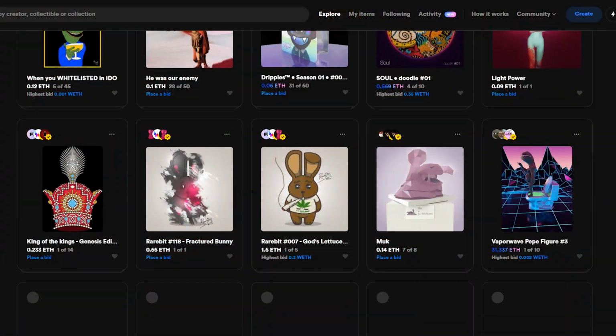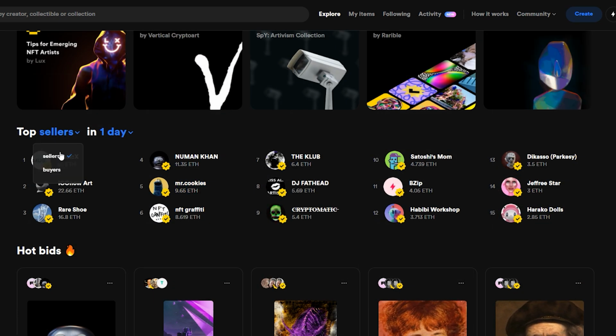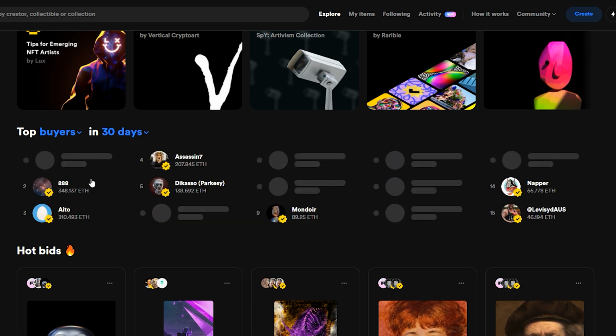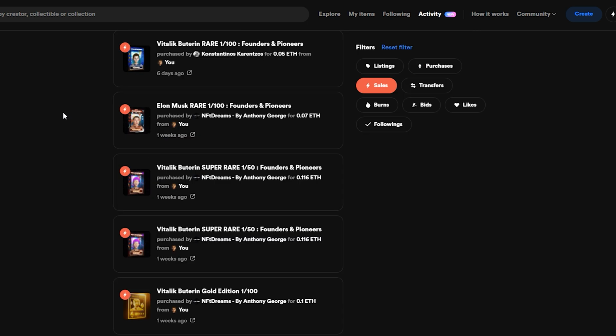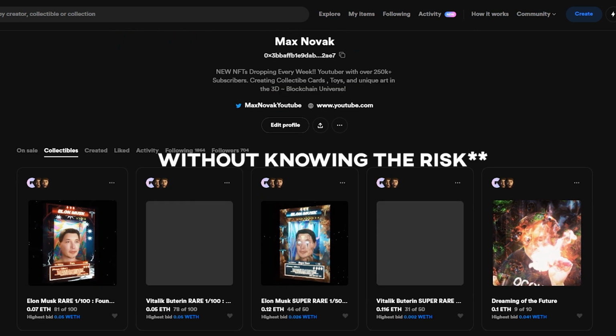The reason why I want to talk about this is recently the boom of NFTs has been taking over the digital art world. I'm not going to get too far into NFTs. I want you to research them on your own, come up with your own decision on if you want to get into it. Personally, I've been selling some of these 3D cards. I've made around $4,000 off of it, which has been awesome. But just because I said that, I don't want you to dive into it.